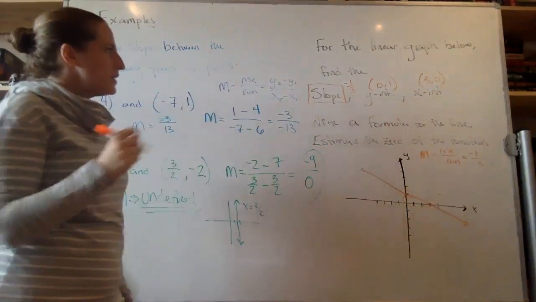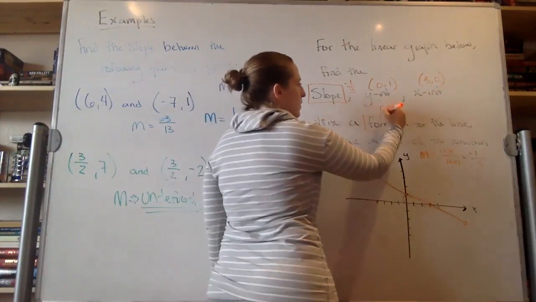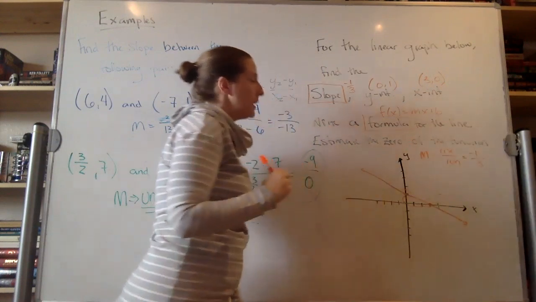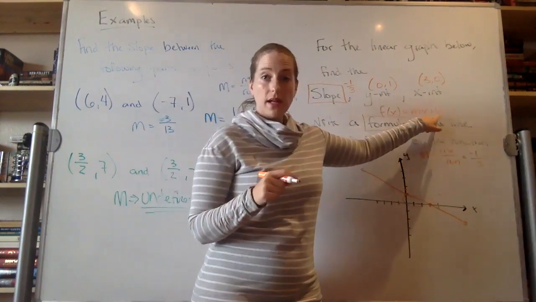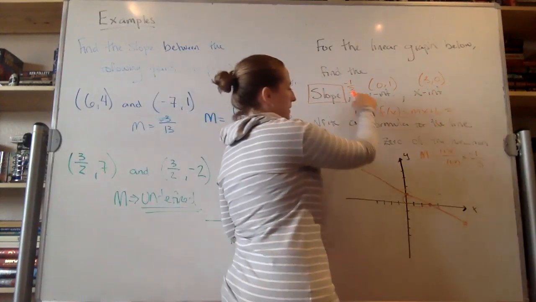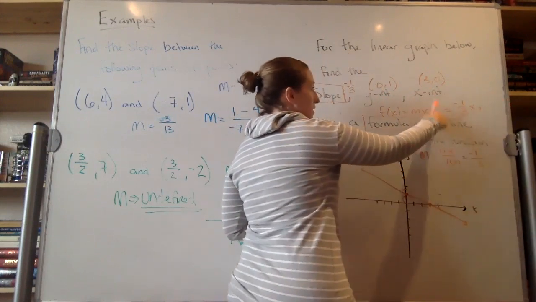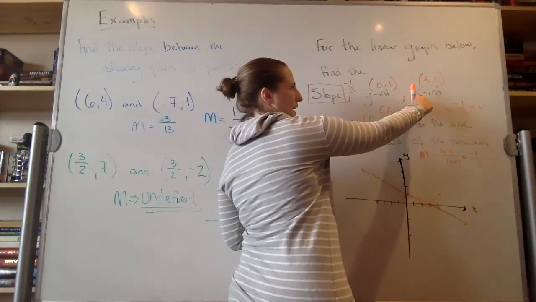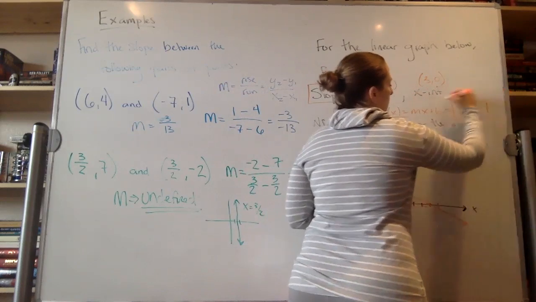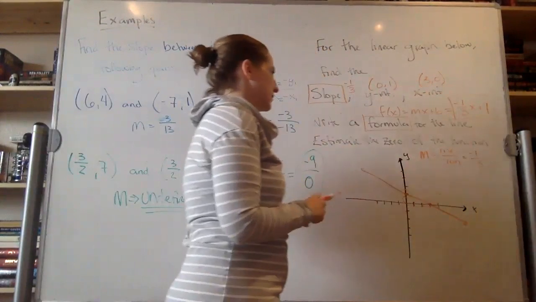All right, now we need to write a formula or an equation for this line. Well, the easiest formula we have is mx plus b, our slope-intercept. As long as we know our slope and we know our y-intercept, we can write the slope-intercept form of this equation. Well, we know our slope, it's negative 1/3. So this would be negative 1/3 x plus our y-intercept. Our y-intercept, that's not our y-intercept, that's our x-intercept. Our y-intercept is 1. So negative 1/3 x plus 1. So there's our equation, negative 1/3 x plus 1. Well, technically f of x equals negative 1/3 x plus 1.